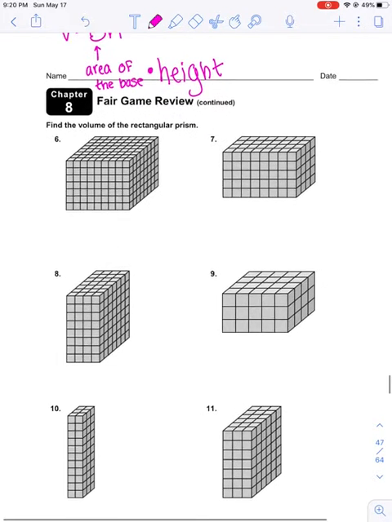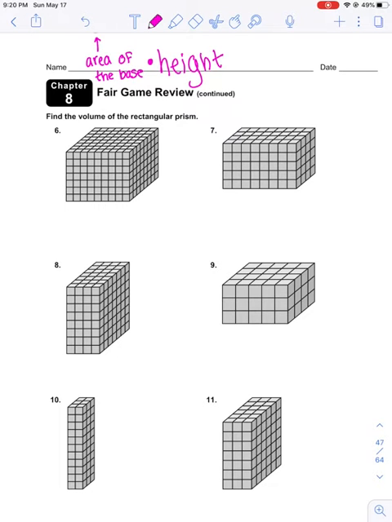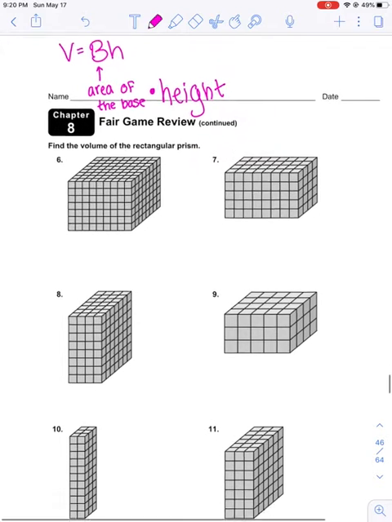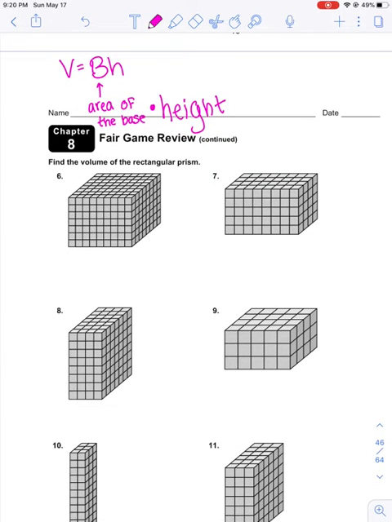Basically, if you look at this page, the volume is just how many tiny boxes there are. If you were to sit down and take each of these apart and count up the tiny boxes, that's the volume of the shape. Now, in elementary school, a lot of people are taught the formula volume equals length times width times height. And while that's true, it only works for rectangular prisms, but we're going to be doing some triangular prisms as well. So we're not going to use that formula anymore.